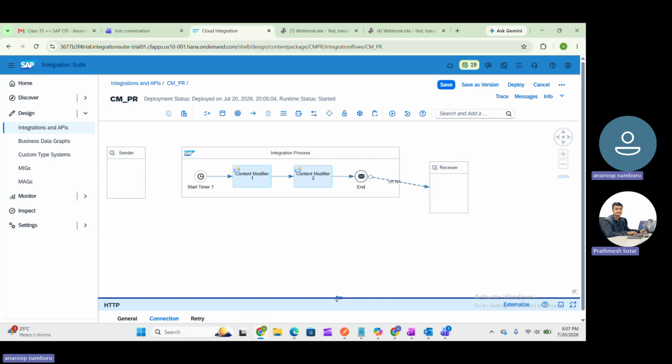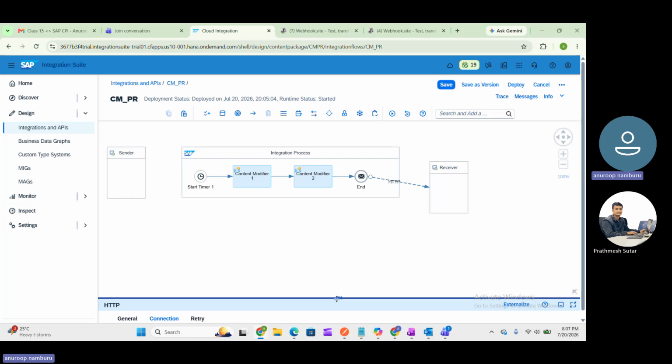One thing you can also do is, in the content modifier, you can write expressions as well and manipulate the property as you want.